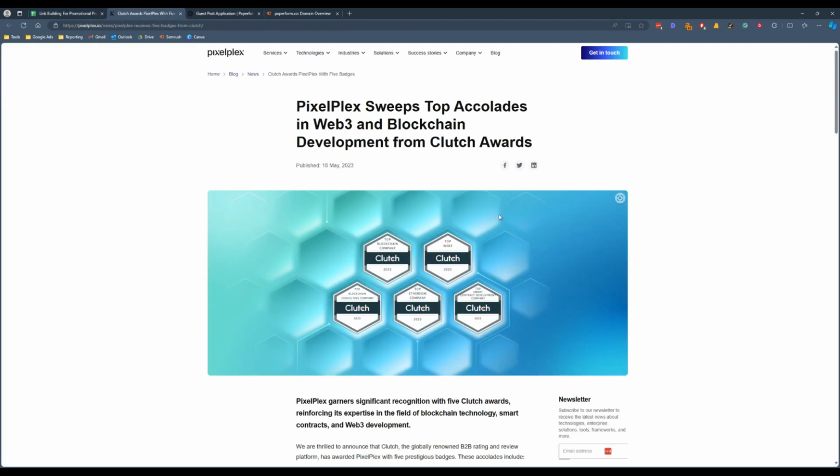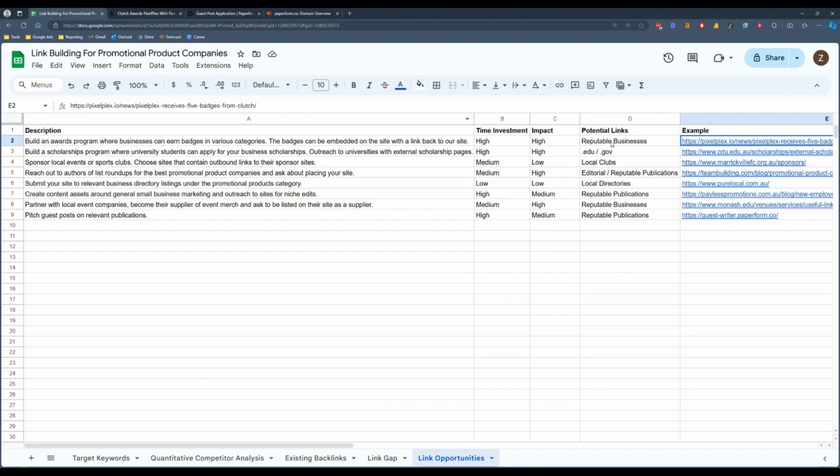And then there's an example here of some badges that Clutch.io, which is a very big company here in Australia, they have really pioneered this badges program, and we can see some examples here. But there's so many different ways you can approach this and really get creative with how you want to build this out. But it's a great way to build some natural links. And again, it's not something that most competitors are doing.